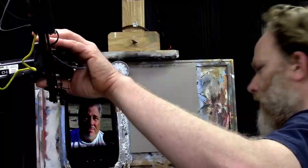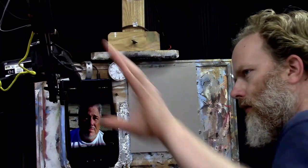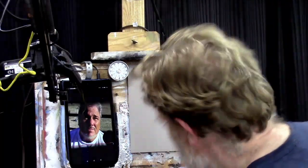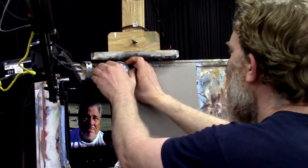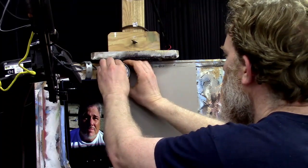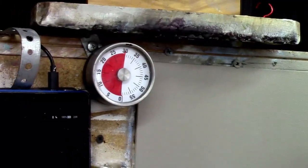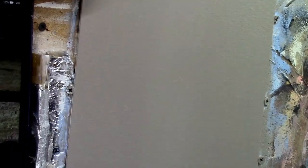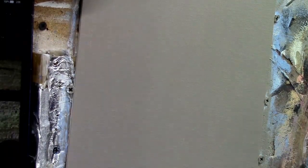I'm going to set up my camera here, make sure we've got everything where it should be. All right, and away we go. What we're going to do also is set up the timer, because this is a 30-minute acrylic portrait, just to show you that I'm doing it live. It is not being edited. I'm not doing any fast camera work or time-lapsing or anything like that. This is literal, just how it is. 30 minutes here on my timer, and with that, you'll know we're sticking to this. You'll be able to see it as we roll along in the process. When the 30 minutes are over, I'm going to put my paintbrush down. Might have a couple more brush strokes, but I'll basically be finished at that 30-minute mark, and we'll see what we're able to do here.